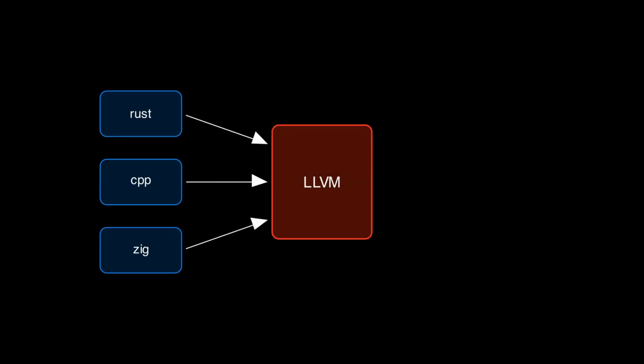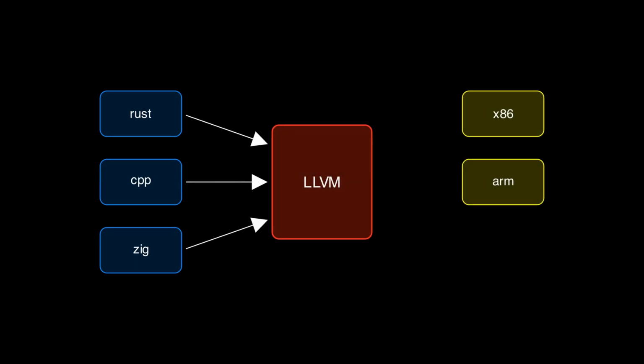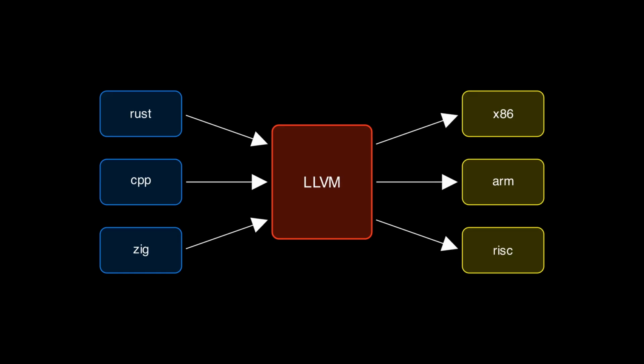So compilers often don't compile directly to the machine target language. This is because we have different CPU architectures that have different sets of instructions. Instead, compilers often compile to some intermediate language like LLVM, and those get turned into the machine language. This has the advantage that we only have to implement optimizations for one intermediate language, and different languages can share the same intermediate representation. So here, C++, Rust, and Zig all use LLVM.